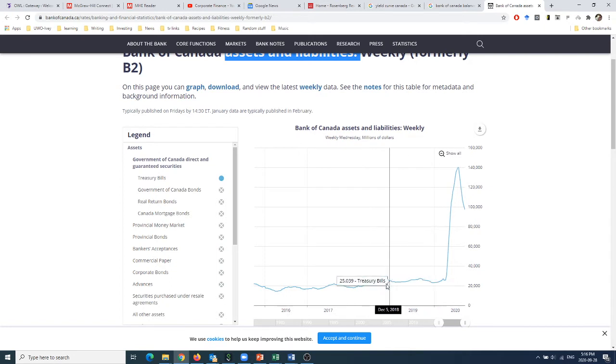We had very low, the Bank of Canada did not print a lot of money, and suddenly over here, you just have a huge increase in the amount of treasury bills they're owning. They own around $100 billion worth of assets right now. And the US government has around $6-7 trillion worth of assets. Okay, so a much bigger country, obviously, they have much bigger printing capacity.